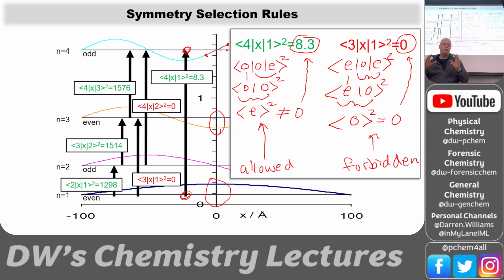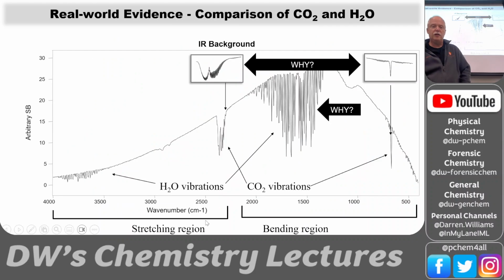And to do that, we need more than just this sort of reflection in the x-axis, because we have 3 axes and there's lots of things that can happen. We could have rotations, we could have reflections, we could have things called inversion and so on, and these are symmetry elements. So we're going to start expanding our vocabulary of symmetry and our understanding of molecules now into 3 dimensions. So this is the first time we're going into 3 dimensions in this course. So now start thinking about real objects.